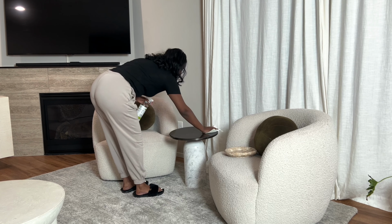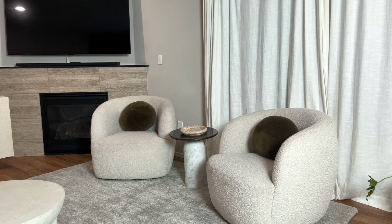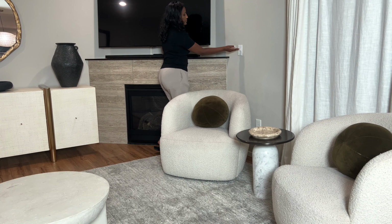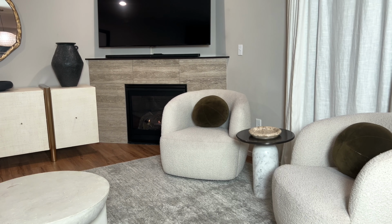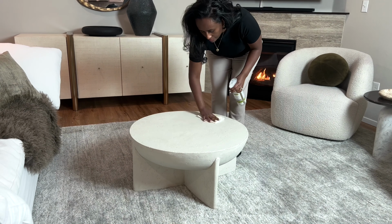I'm leaving this corner of our living room as is. Everything is from CB2 except the marble tray, which is from Target. Turning on the fireplace as it is a little bit chilly, and moving on to decorating our coffee table.